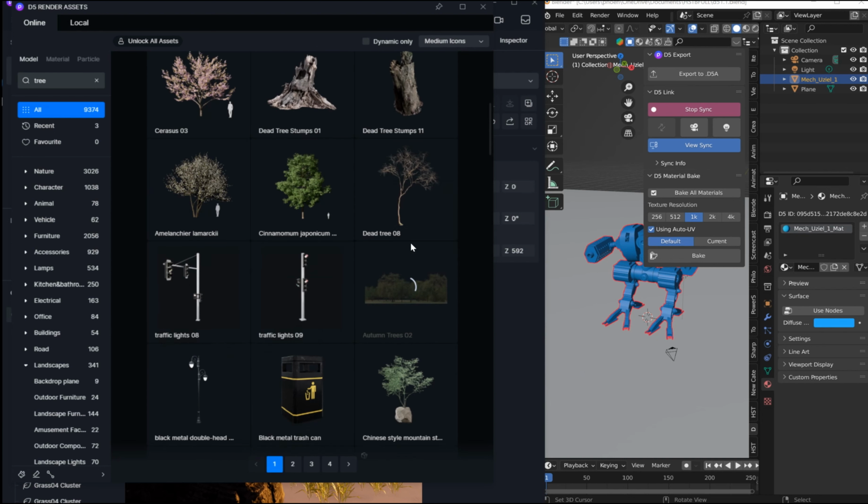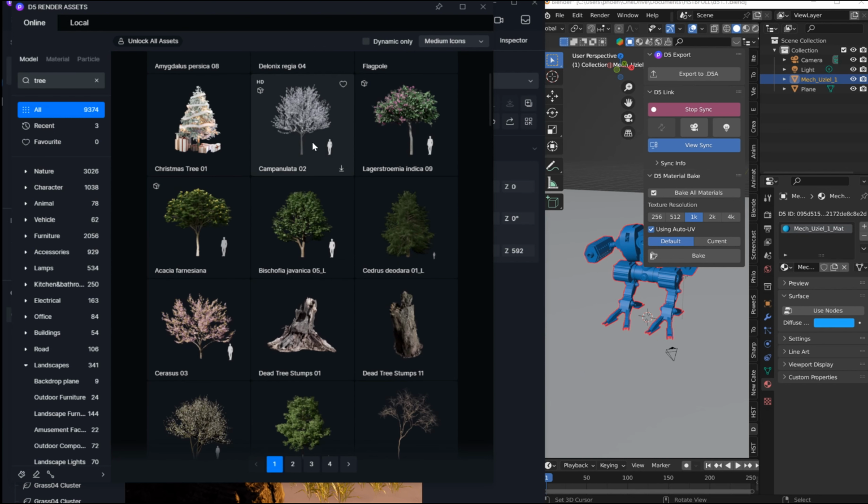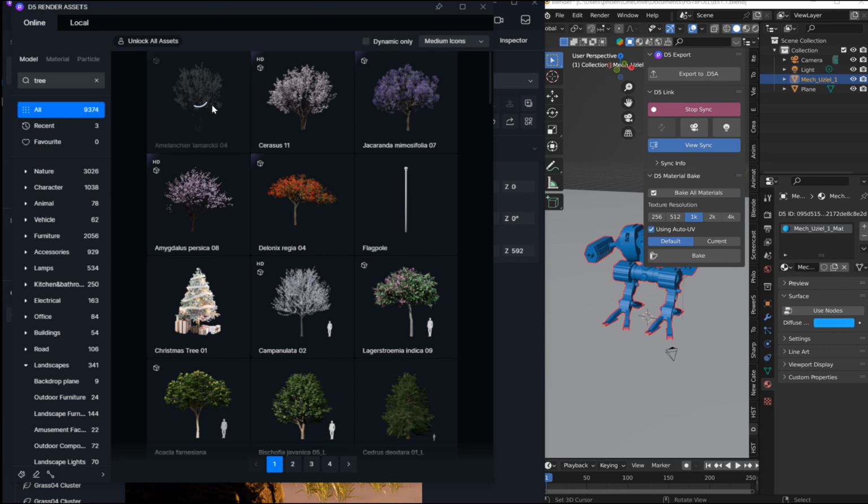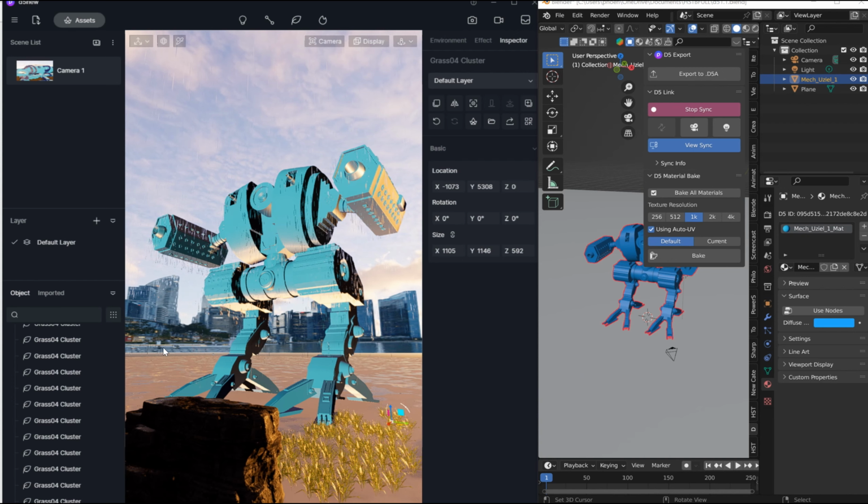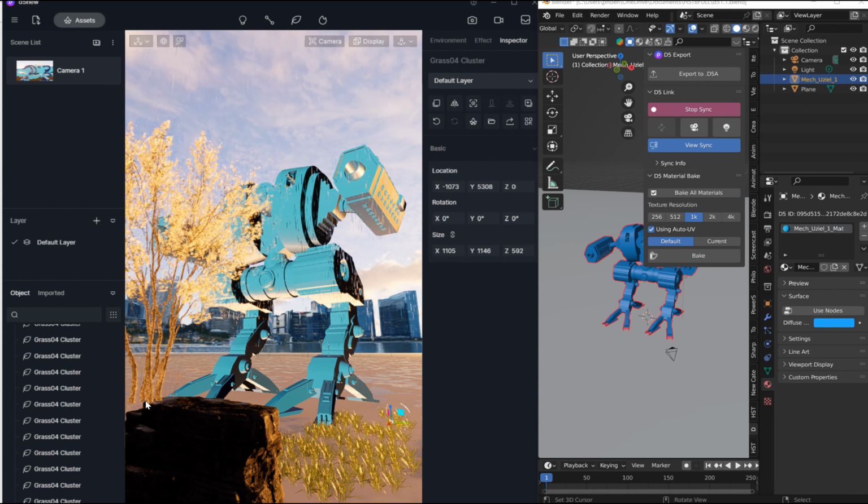So let's see here. What do I want? I'll just go with something like this, even though this looks like it might be for wintertime. All right, so just go ahead and click on that and then come back over to my scene, if it's going to let me. All right, that was fun. Not even sure what kind of muckery that was.